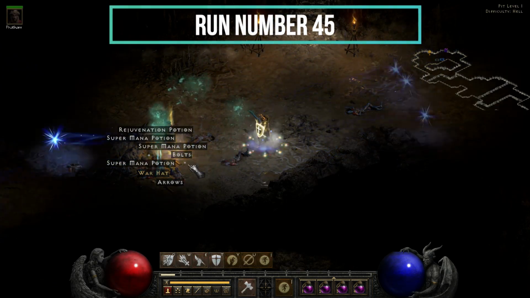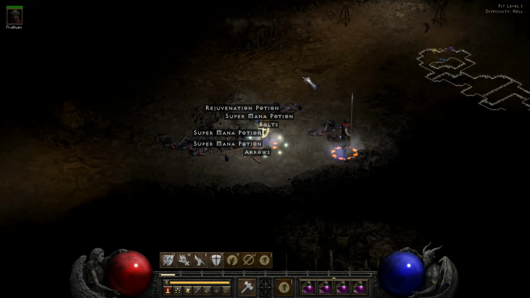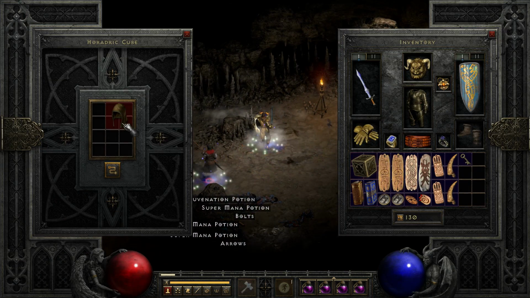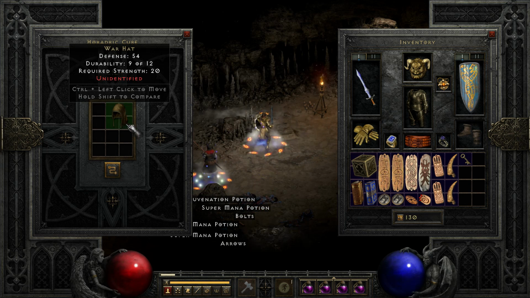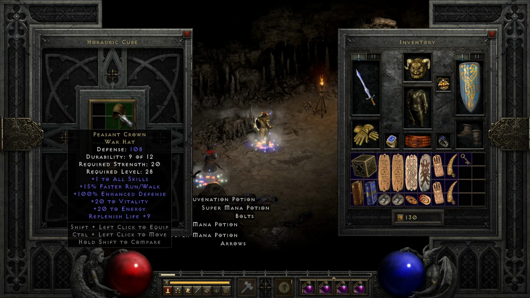On run number 45 this war hat dropped. It's just a Peasant Crown, obviously, but you know, for this character it's still an upgrade, so I ended up using it later on.